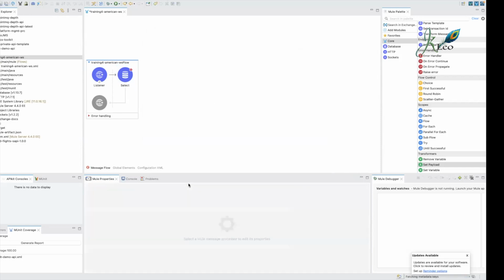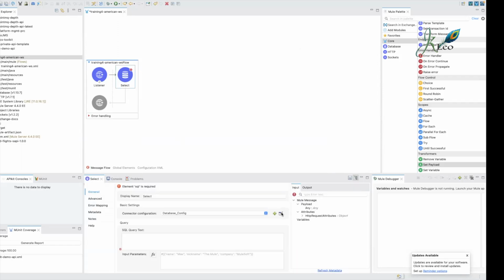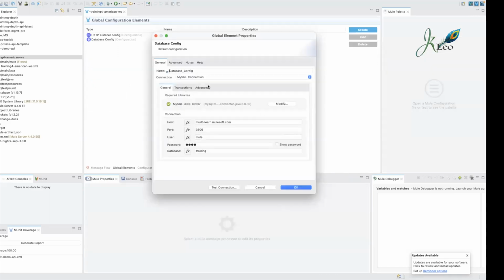I missed the JDBC driver part, Joe. What to search in the search box for the Maven Central? Here, click on add dependency, Maven dependency. In the search? No, don't go to the search. In the Maven dependency itself, you will already see the MySQL configuration.